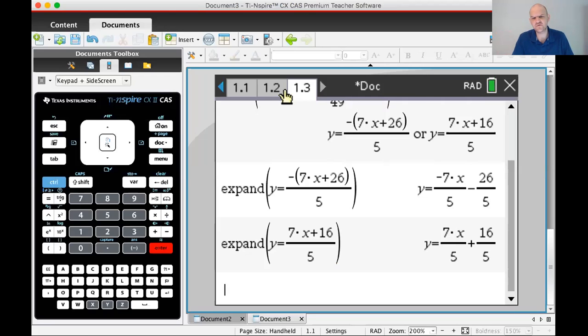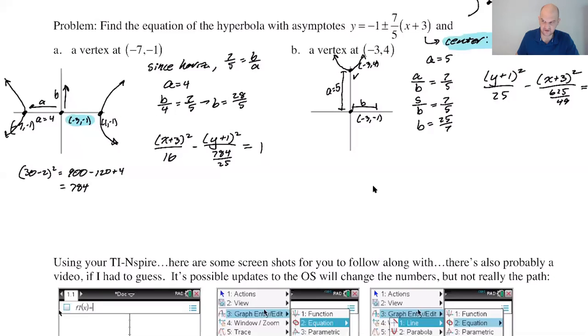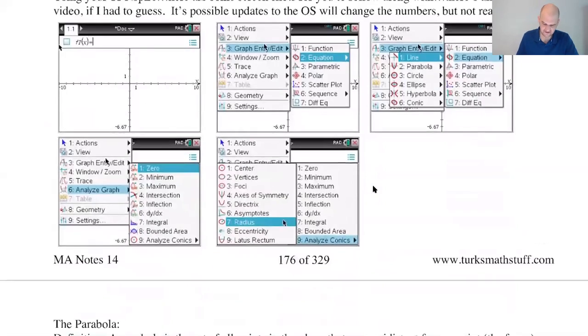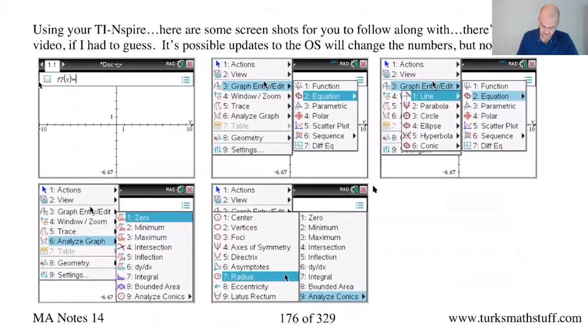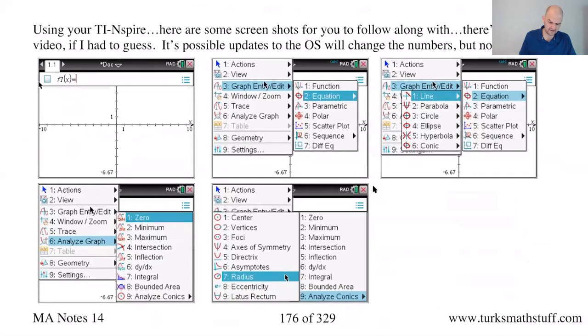Let's go back to the notes. We're basically done with the page. The rest of this just kind of explains to you. We've done it multiple times. If you've been playing along on your calculator, you can use your calculator to find these. So we can graph conics. It's menu. You go to 3. This is now 3.